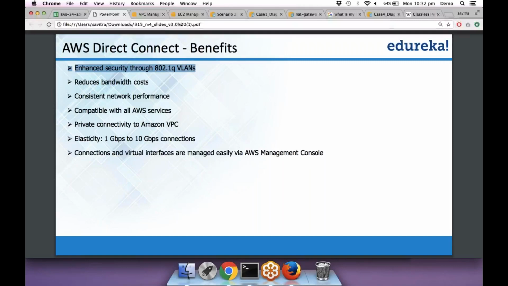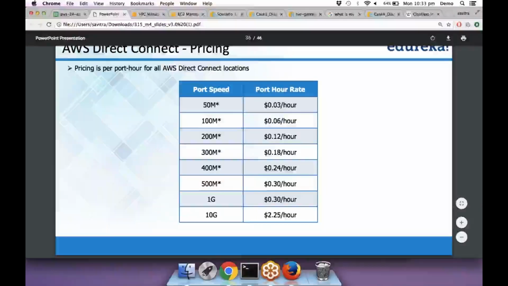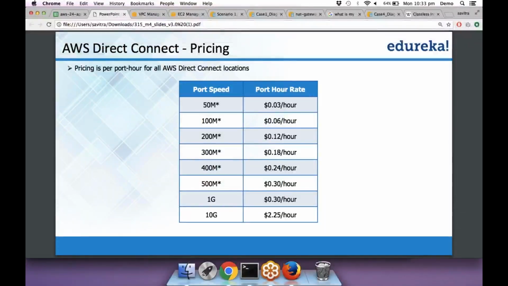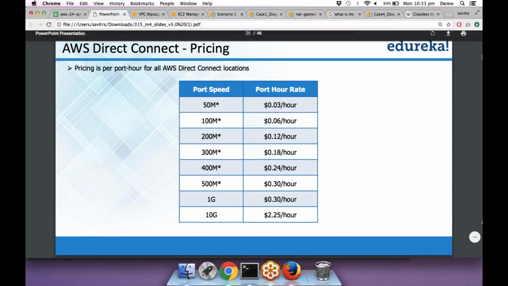All right, so that's it. You can look up the pricing; this is a slide on the pricing. Depending on the speed you select, you have different prices per hour. You can compare this pricing with the ISP pricing to see if it makes sense to do something like this. But remember, it's not available everywhere, and you need a local partner to create that direct line, the last mile, from your office to their connection point. Okay, so that's Direct Connect.